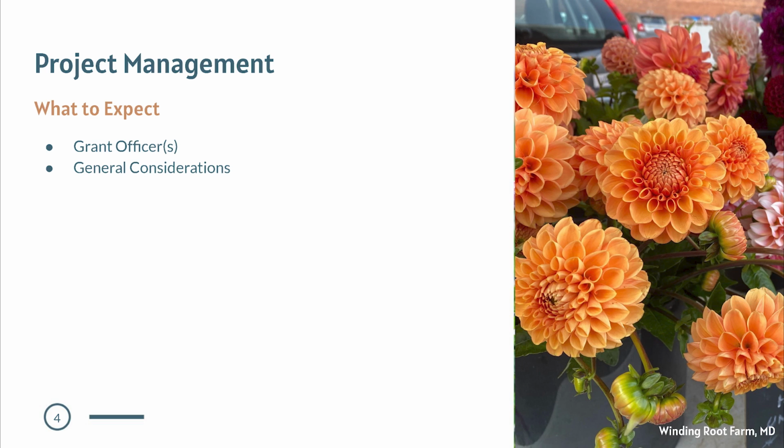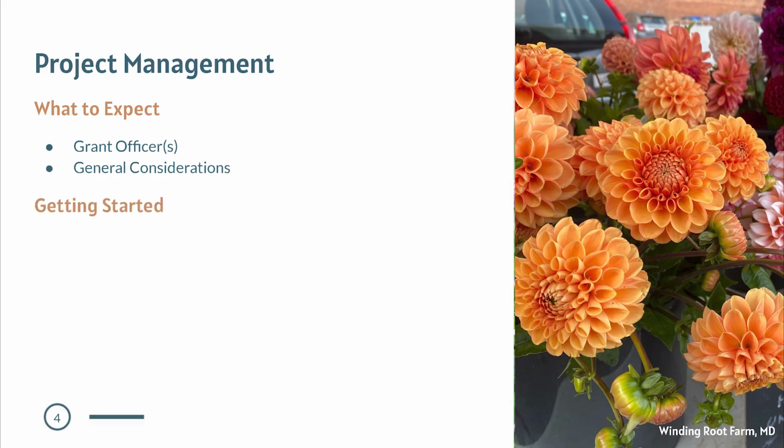Grant officers are typically available by email, so it's a good idea to get things in writing. But if you need more support, don't hesitate to request a video call or phone meeting. Sometimes a face-to-face conversation is the best way to clarify things. The USDA may also offer additional resources or training specifically for your project. Some grants require regular grantee meetings or even a grantee conference.